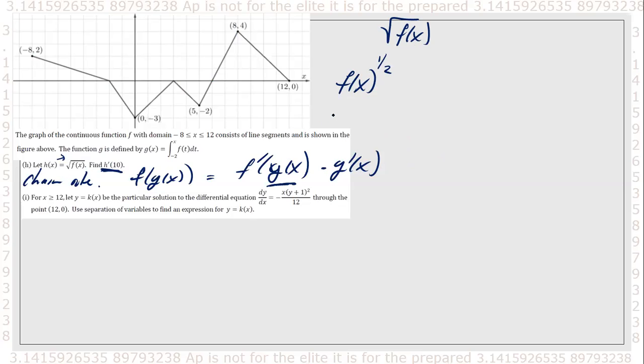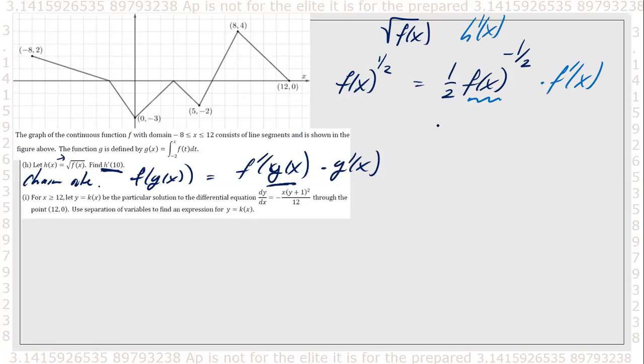So you can probably see that in the chain rule, the 1/2 is the outside function, the f of x is the inner function. So if I derive this, I get the 1/2 in the front. My f of x stays the same, and I subtract 1 from the exponent. And then I derive the inside, this right here. So the derivative of that is just f prime of x. Okay, so this is my derivative, this is my derivative h prime of x.